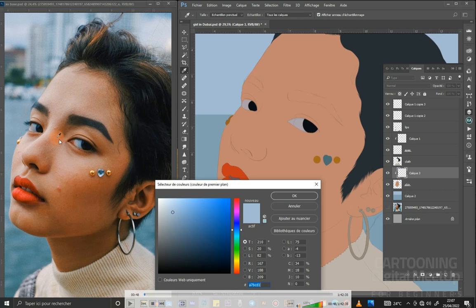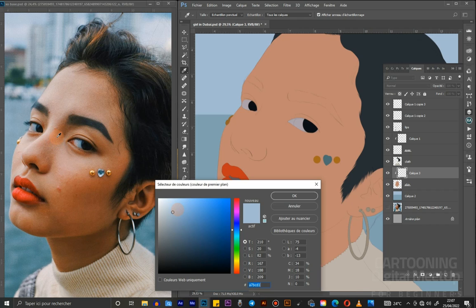So make sure that whenever you select your first shadows, it's always between the darkest one and the brighter one. The first shadow doesn't have to be so dark. You just have to locate the places where the shadows are located.